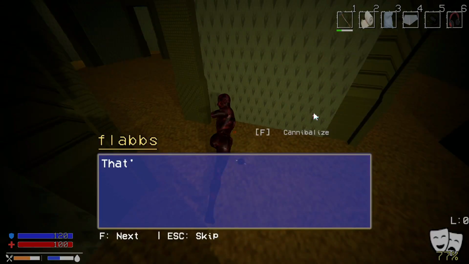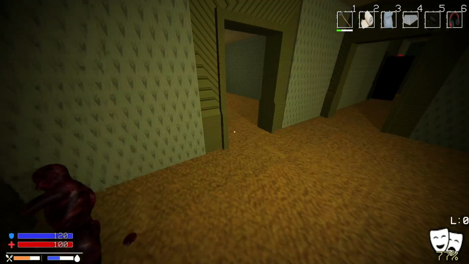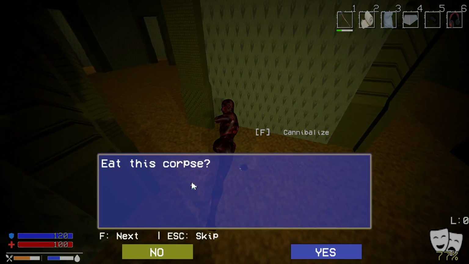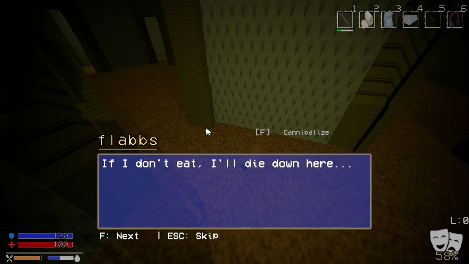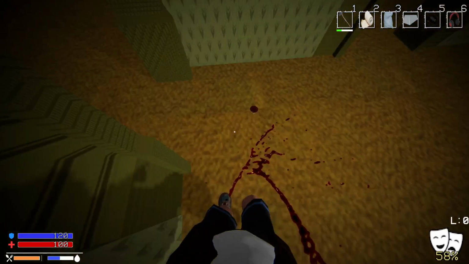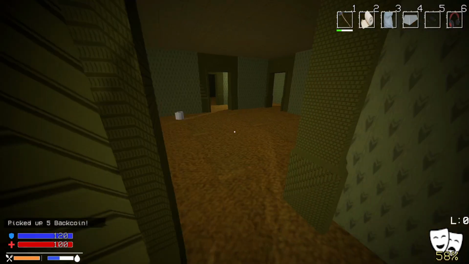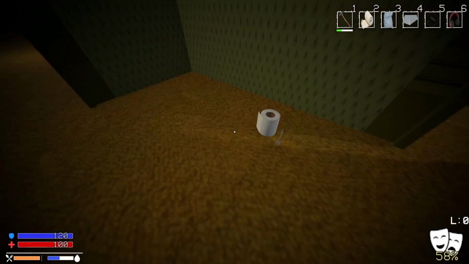What the f***? That's a f***ing dead body. I need to get the f*** out of here now. I'm sorry, cannibalize? Well, we gotta do it. Eat this corpse? Gotta do it. I'm hungry. If I don't eat, I'll die down here. I have no choice. Interesting. He had a doubloon. Found toilet paper, hang on.